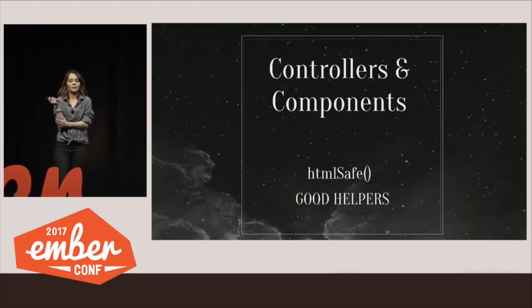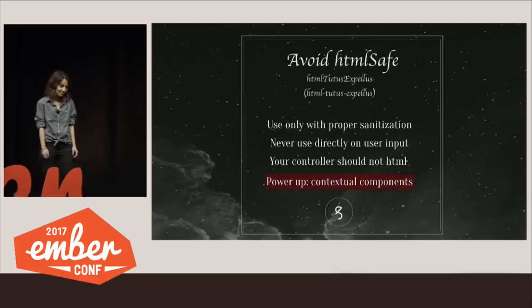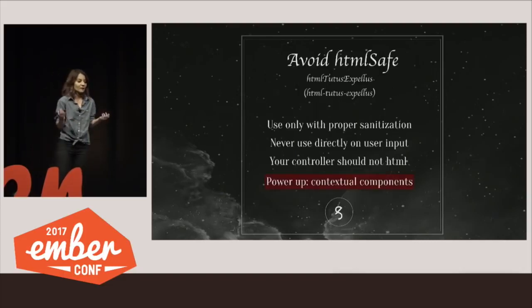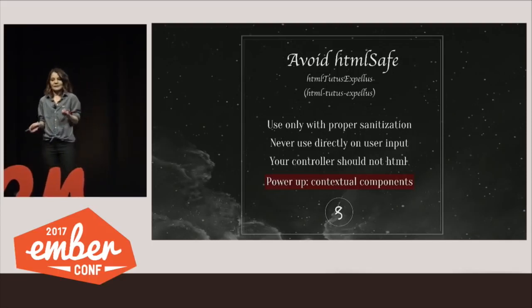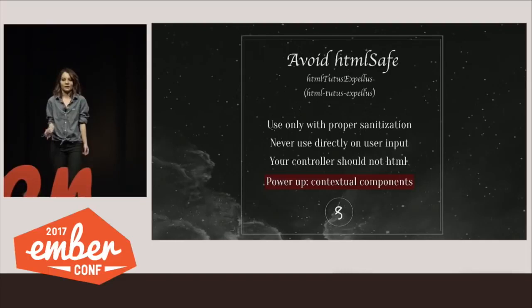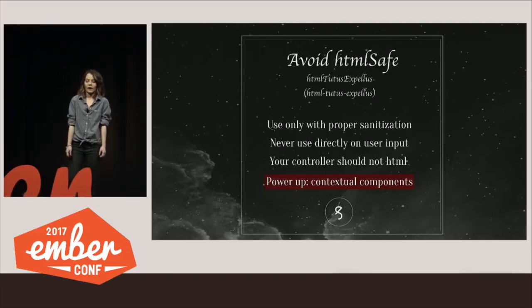Cool. So with our theory in mind, let's see how we write better code, right? Because that's kind of the point of all of this. So we're going to look into eradicating HTML safe and writing better helpers. You should avoid HTML safe at all costs. Why? Well, because you can never really vouch for the content that your user is going to submit. You have to make a lot of assumptions, and that's pretty scary. And the risk of missing something increases with the number of assumptions that you're going to make.